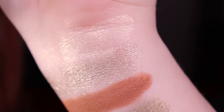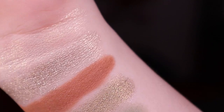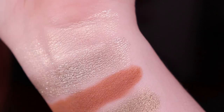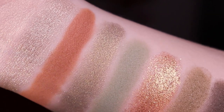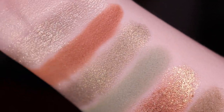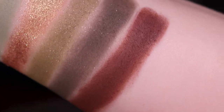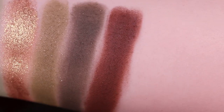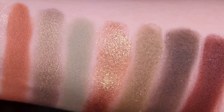I really like these colors. The more silvery shade doesn't look that sparkly in the swatch, but I felt like it was quite sparkly and shiny on the lid. Then we have this gorgeous peachy shade — it's a medium peach on me because I'm very very fair. I do hope that this palette would work on a deeper skin tone as well because those two deepest matte shades are quite deep, though I might be mistaken since the shadows transfer very deep on my pale skin tone.